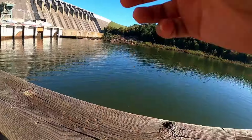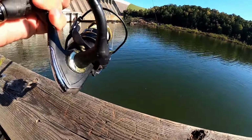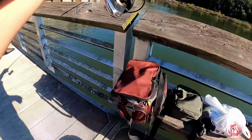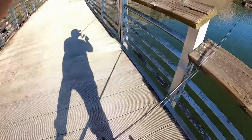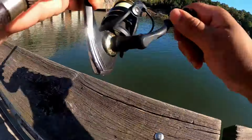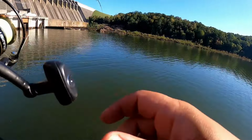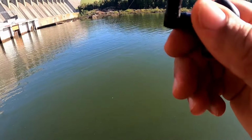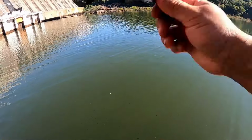All right, we got another fish, guys. I thought I was recording. Oh, it's a decent one. It's a good fish. Swim it this way. Feels big. Feels really big. So we only landed two fish, but we got, let's see, five hooked. I think this is number six.